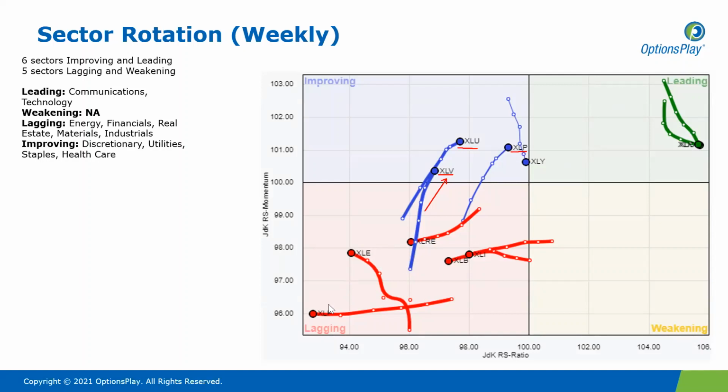And in terms of the lagging category, we have financials, a strong, obvious underperformer with everything that's happened over the last few weeks. We have real estate as well, and we have energy improving some from a momentum perspective, still losing out on relative strength against the overall market. And with oil markets essentially range bound, I think that gives very limited opportunities for energy names. So energy, tough one to trade. If you are going to trade it, you want to trade the range like that we saw in oil, and it'll be very short-term positions, not long-term positions.